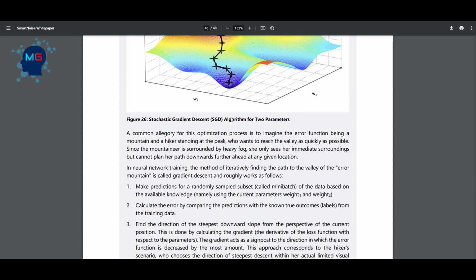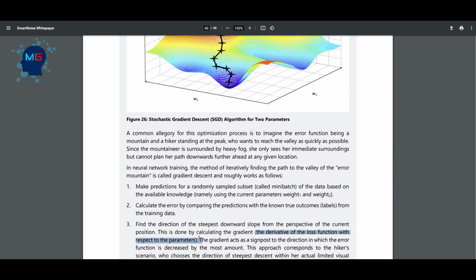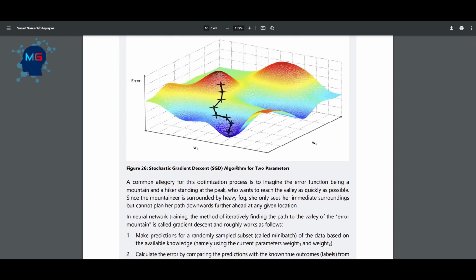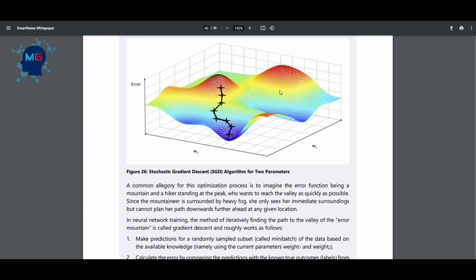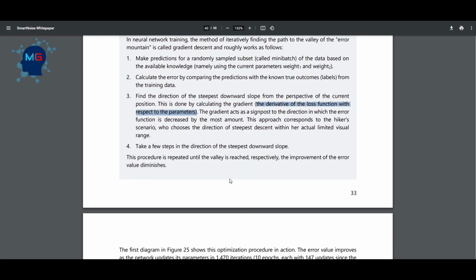This is called gradient descent, where the gradient is the derivative of the loss function with respect to the parameters, which can also be weights. So we'll do this iteratively, updating these weights to come up with a combination of weights that reaches the point where the hiker is now in the valley.